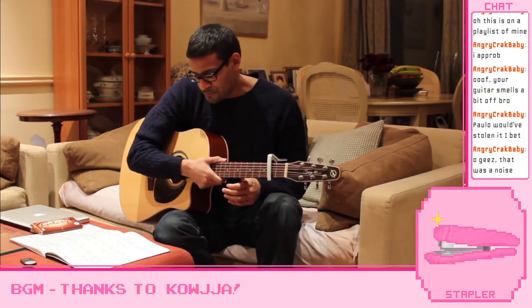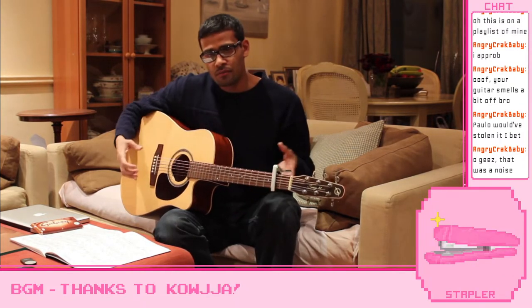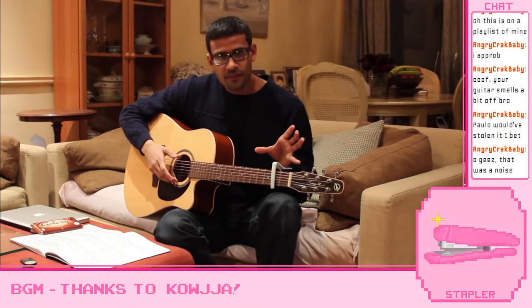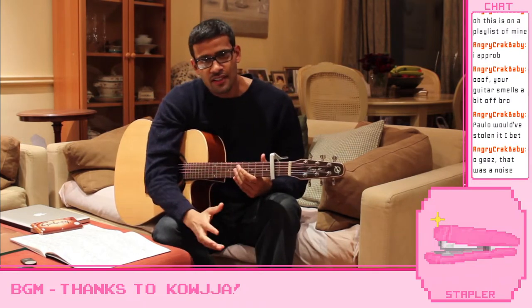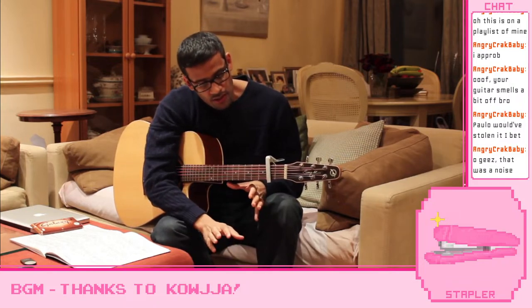Alright, there we go. Pretty straightforward, pretty simple, guys. But syncing together that rhythm with the chords can be a bit tricky. So I'm going to break down the left hand, then we'll break down the right hand, and pull it all together. You may have noticed the capo there. The song is in the key of D, standard tuning, 4/4 timing.